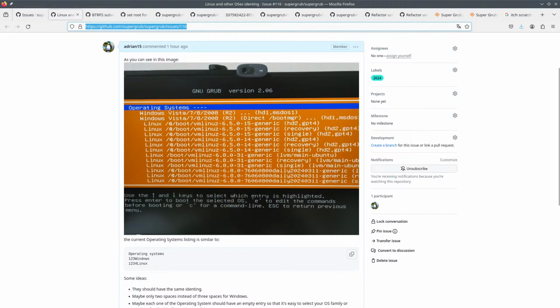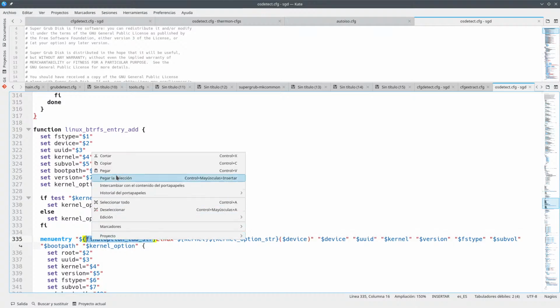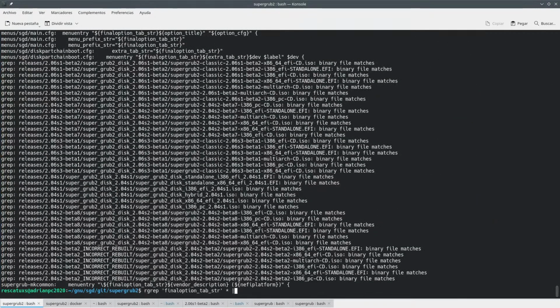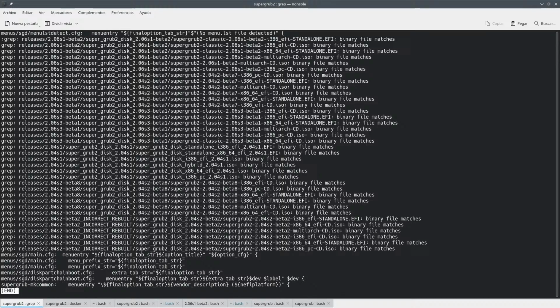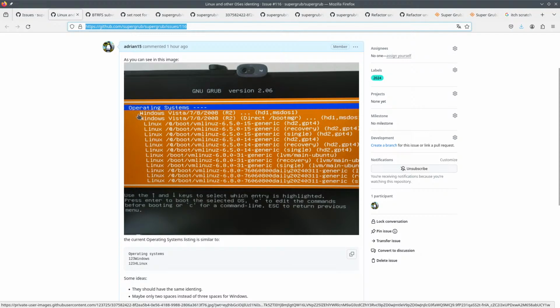This flag plat thing. I want to see final option tab str stuff. Where is this done properly here? Wait a minute. How much is it about this? Binary file matches. Where is this? Here, look at that. Final option tab. It's quite long, the sign. This is under the R. This is something quite interesting because he has this under the R, and I don't have this under the R.